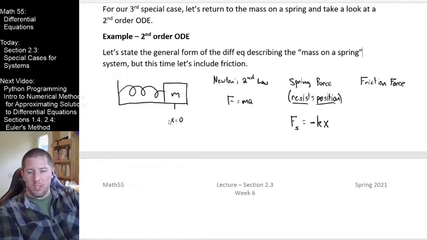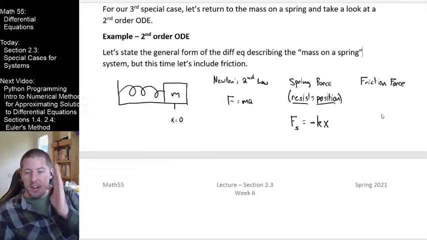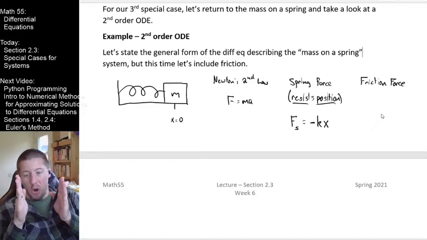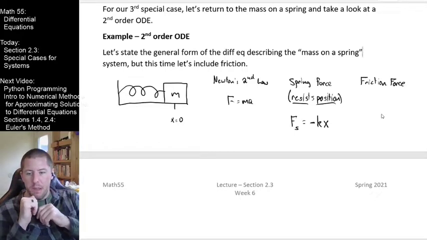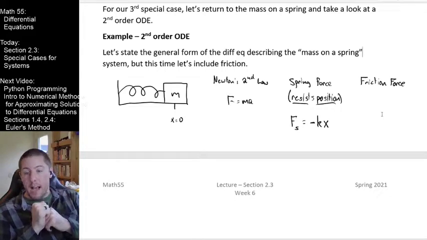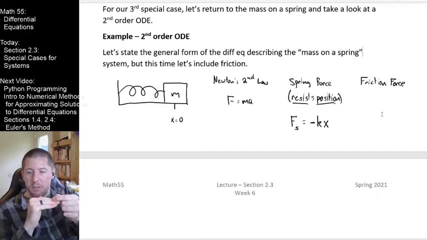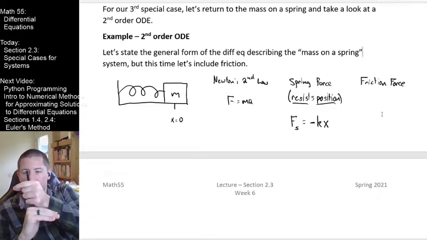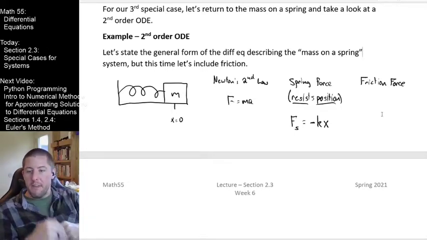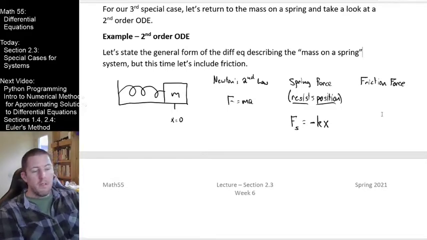how's the friction force relating to this mass right here? What does the friction do? Does friction care if you are here or here? No. Friction is a force that is completely independent of location. Friction cares about velocity. If you are moving very quickly, then there's a lot of frictional force resisting your motion. If you are moving very slowly, then there's going to be a very small friction force. Friction is also a resistive force. It opposes motion.